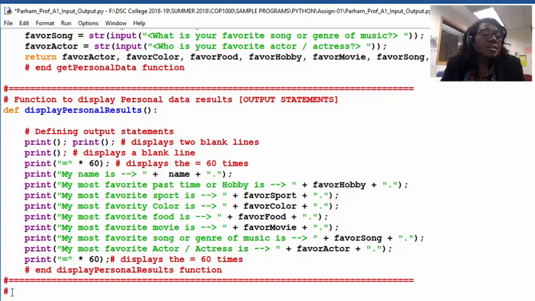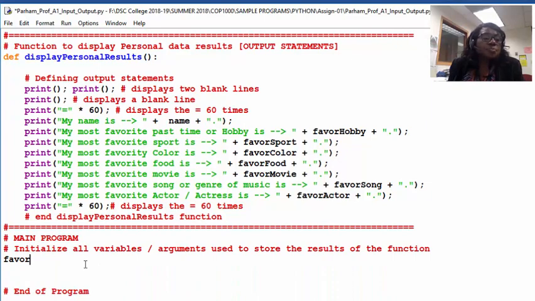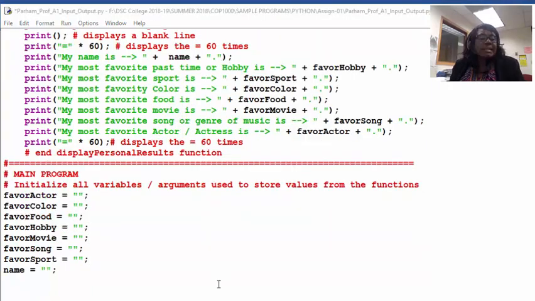I'll just call this a main program. In other words, these parameters are going to be returned and they're going to return the results, but they do have to be initialized. The easiest thing for me to do is I'll say favorite actor, and I'm going to initialize it to a null string, and I'm going to do it for all the variables.